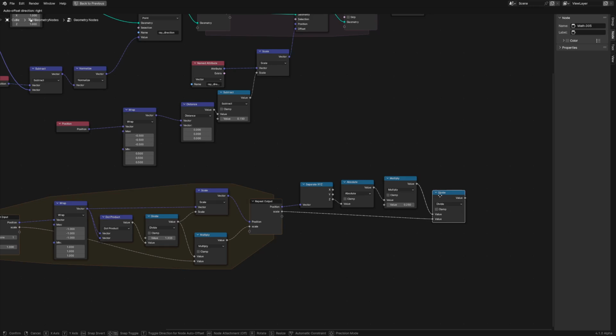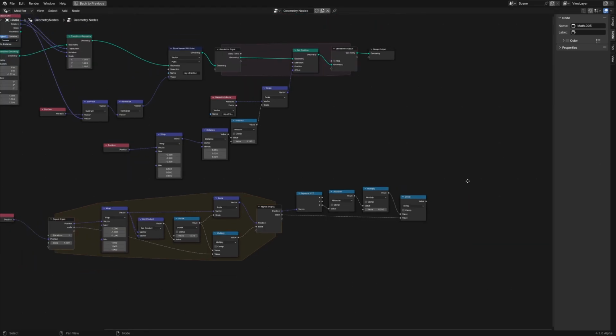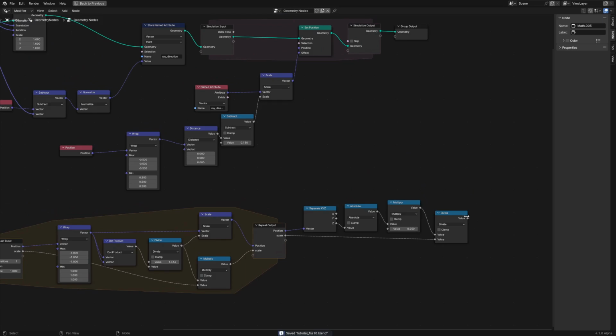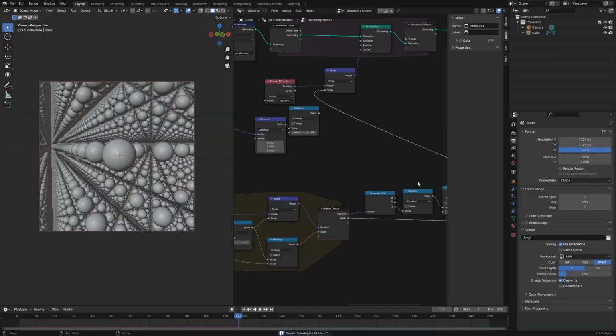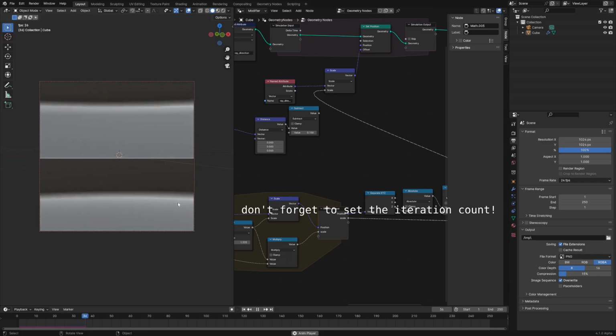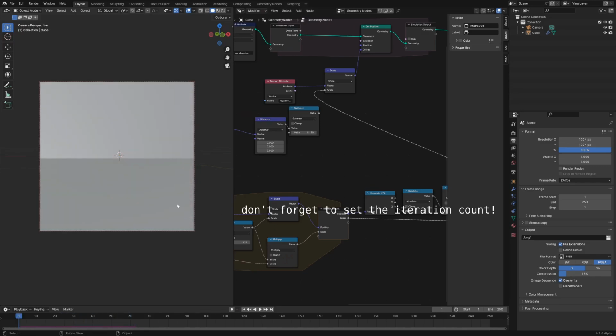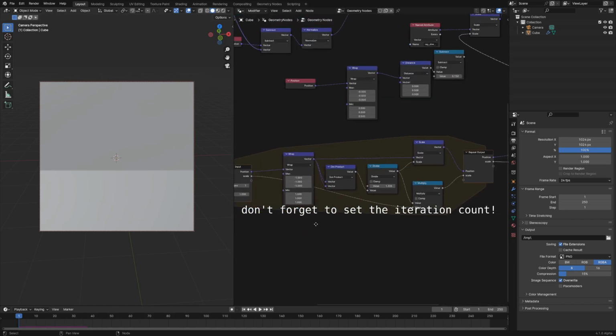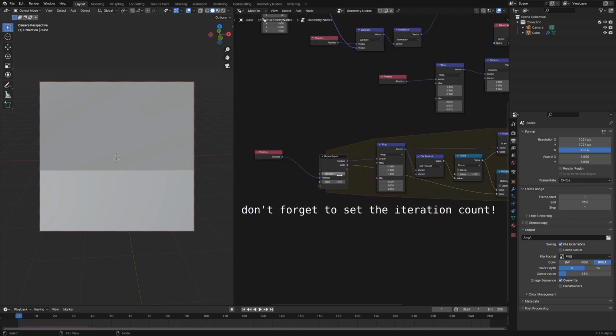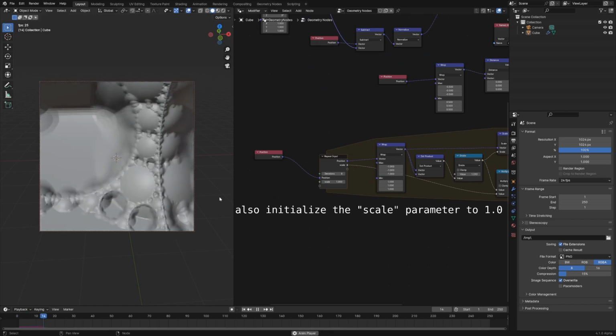Here, we separate the position vector after the transformation iterations, take the absolute value of the z position, multiply this by 0.25, and then divide by the iterated scale parameter. These operations tune the points in space that correspond to the fractal surface. We can use the output of this distance function just like the simpler one we made before, and voila!